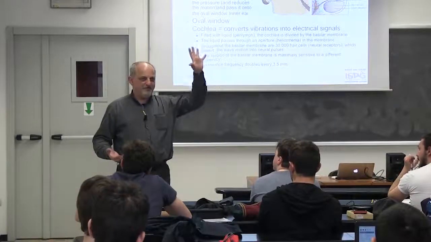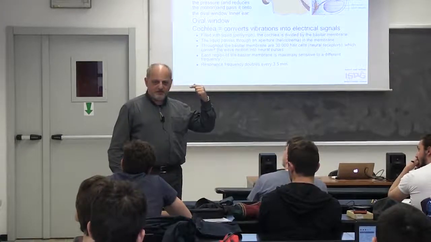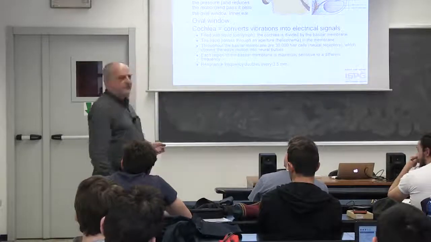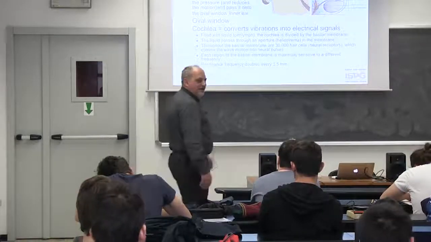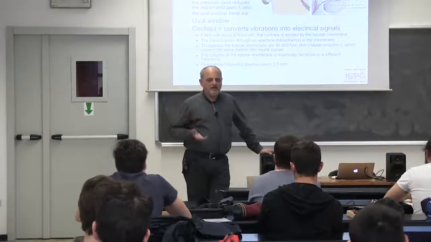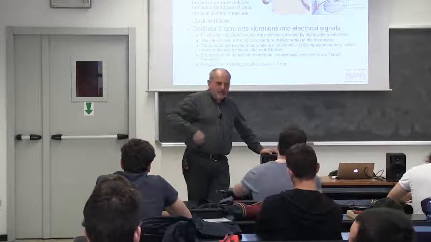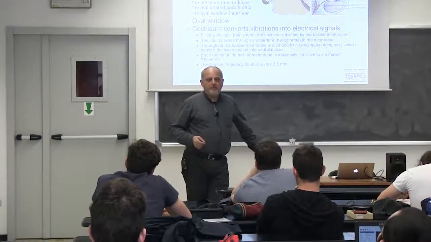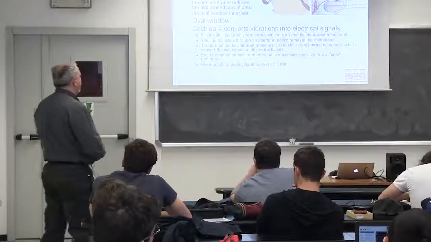If I move, this is the position for one octave. If I move on the keyboard every time by one octave, I'm actually moving with the fundamental at regular intervals on the basilar membrane. I'm moving every time 3.5 millimeters, because one octave corresponds to doubling of the frequency. So get used to the term octaves, because octaves are very much used in sound processing, and they all come from the fact that we have an exponential progression, a geometric progression in the frequencies, by moving every time the same interval on the basilar membrane. So we have to use octaves. We have to use exponential growth in that case.